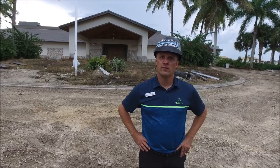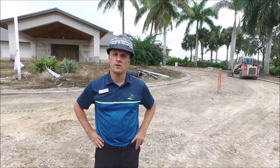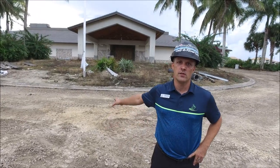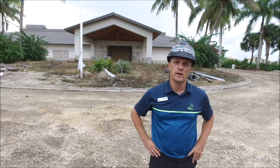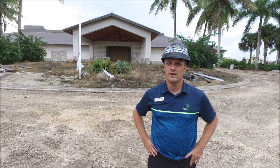We're located in front of the clubhouse. You can see that they're starting to work on the grading — they've removed a lot of the asphalt. This will be all pavers going out to the street. Starting Monday, we'll begin removing some of the dead plants and getting this area into shape. We'll also update some of the irrigation, and you'll really start seeing this take shape within the next few weeks.